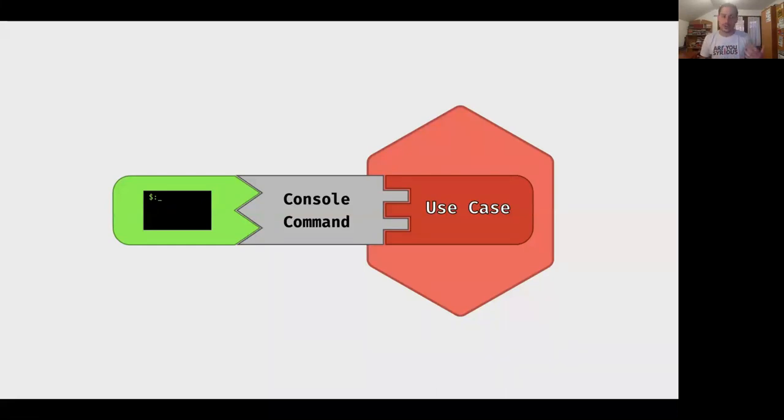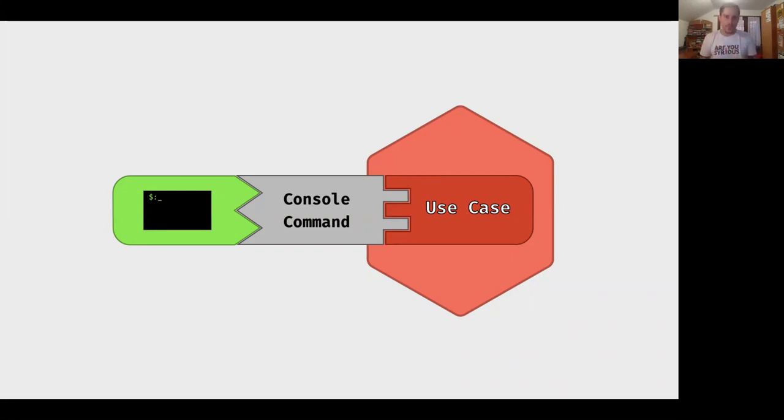So in future, if we are going to maybe support some kind of RabbitMQ, then we can implement a RabbitMQ listener, an adapter that will take data from the RabbitMQ messages, transform them to PHP objects, and pass them to our use case. So you see, our core, our use case only cares about interfaces. It only cares about the port. And it says, as long as you can plug something that obeys this port, something that can talk to this port, I don't care where this data comes from.